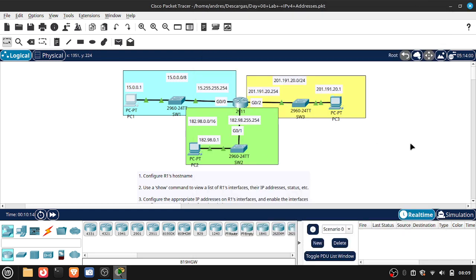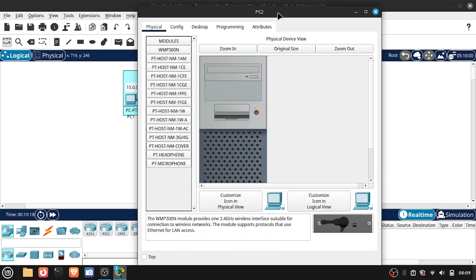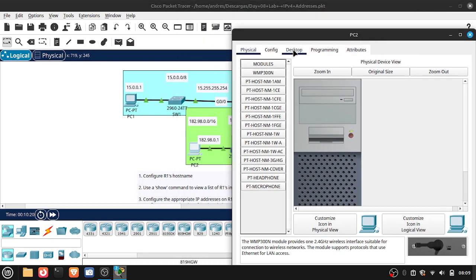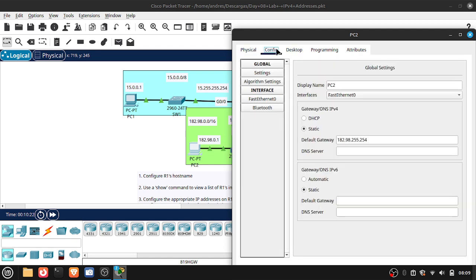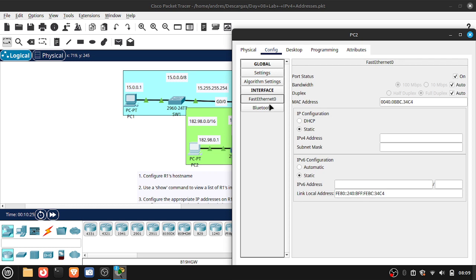Close and go to PC2. Okay, the same process. Config FastEthernet0 IP 192.168.0.1 and automatically put 255.255.0.0.